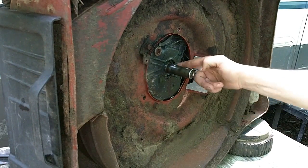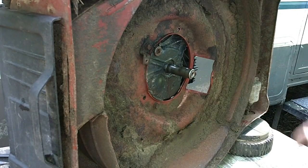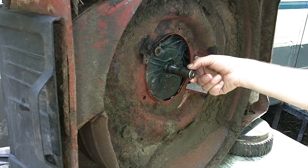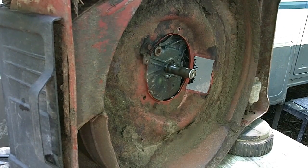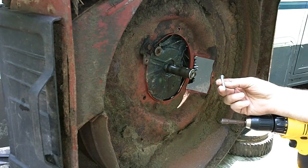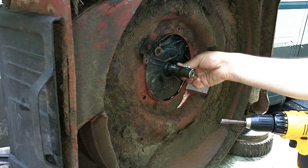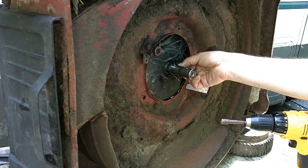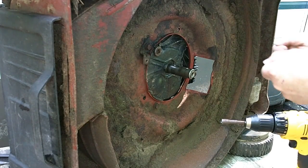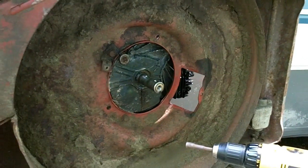Alright, so here's the bottom of the engine. I'm going to try to take this oil seal — it goes around the drive axle, crankshaft, whatever you call it — and see if I can get that out. What I'm going to do is take a drill and two self-tapping screws. These may be overkill, and I'm going to try to drill one in on both sides through the metal of the seal. I'm going to have a screw in on both sides, which will hopefully enable me to pull that oil seal out.